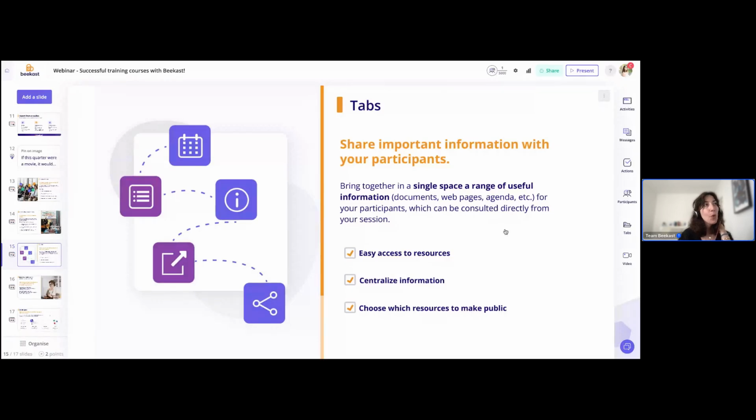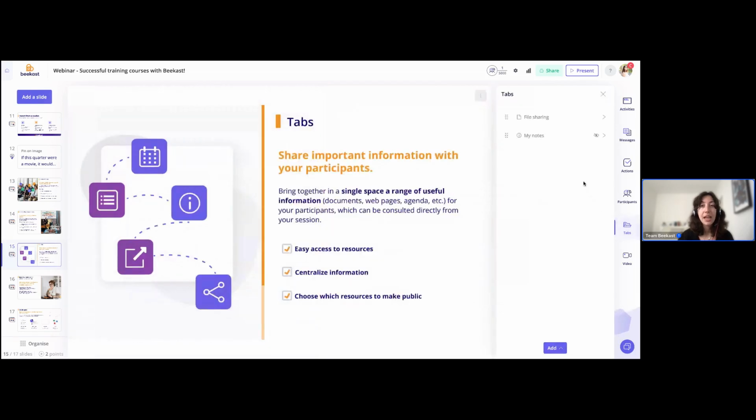Now, one of the tips and hacks that I wanted to share with you is, when you're a facilitator and you want to go into your tabs, here you can see that this is something that all of your participants can see. File sharing. When your participants go into the tabs section of your Beekast session, they will be able to click and download the content that I'm sharing with you today, which is the webinar presentation in a PDF format.